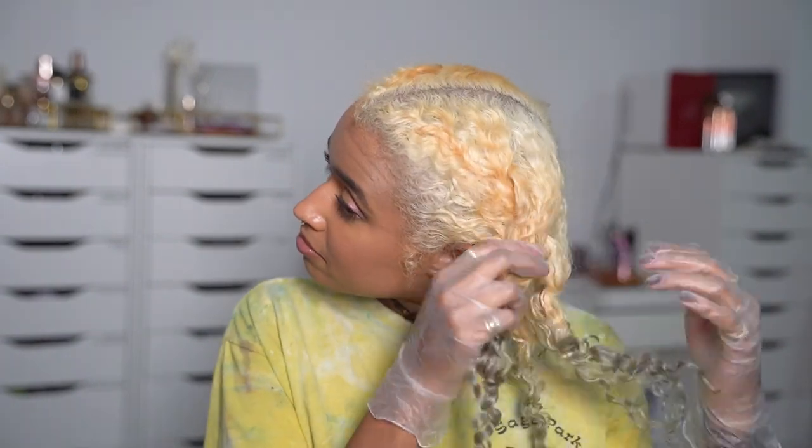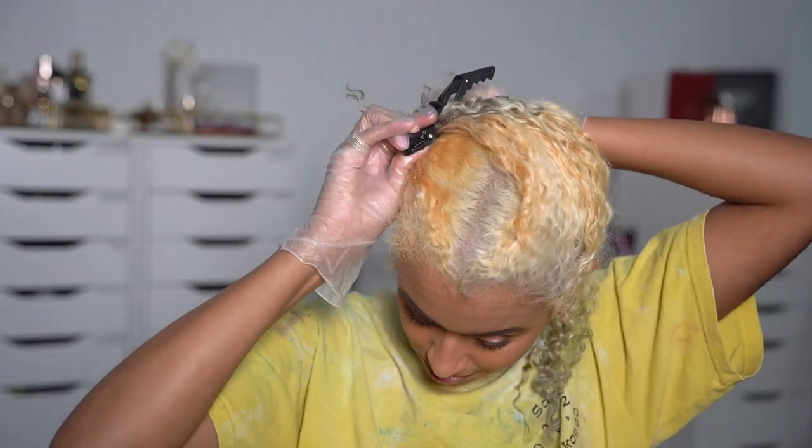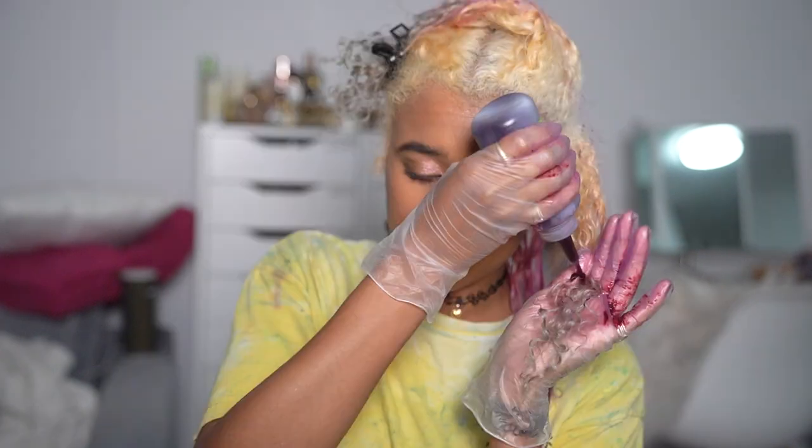Now it's time for the fun part. I'm unbraiding my hair and taking out a small section at a time starting from the bottom, then clipping the rest of my hair on the other side. I'm doing purple on my left, so I'm starting with that and applying it by squeezing the bottle onto my hair, then using my fingers to distribute it and make sure everything is evenly saturated. Right now it looks like nothing's really happened to the color because the dye is just starting to develop. I'm taking down another small section and doing the same process, and now the color is starting to show up more and will eventually get to the final purple color.